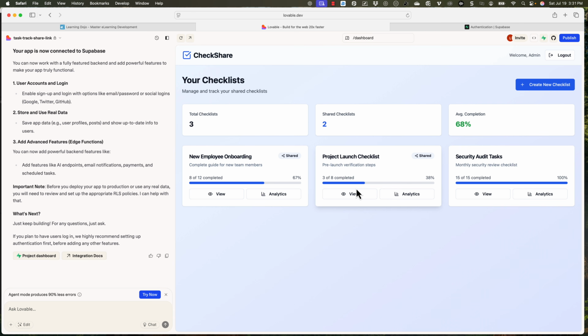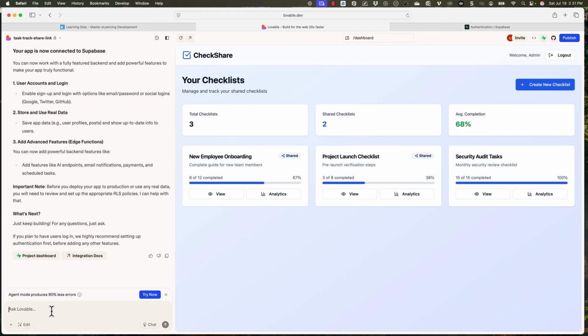So it gives me this initial thing where I can start to create different checklists. Now, one thing I've noticed is it doesn't actually write these initial things to a database. So I'm going to come in here, now that I have the database created, and say, make sure that all checklists are saved inside of my database, ones that are here and ones that I create, so I can log back in at any time and resume my editing.